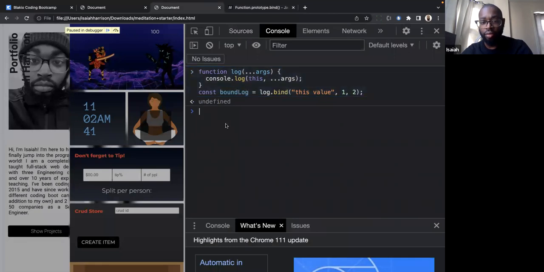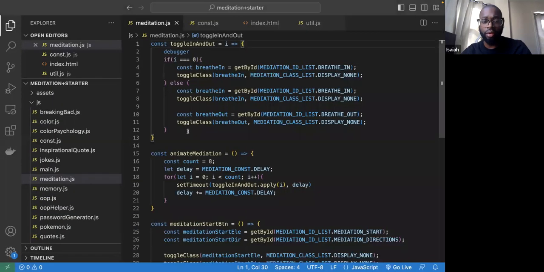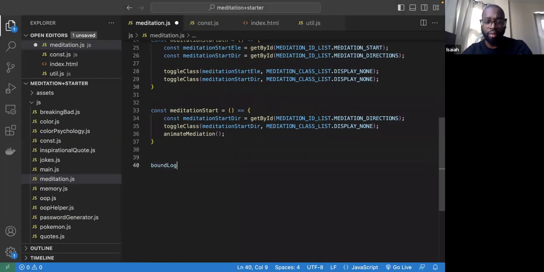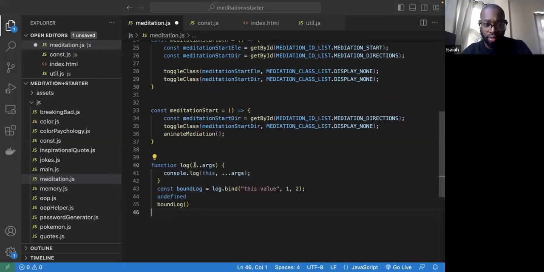So if I do this, let me just call this. That's not defined. What's that? Let me put this. It's not defined. It's right there. Maybe the dev tool is doing something that's unexpected. But I'm gonna paste this code here. Let's get rid of that.